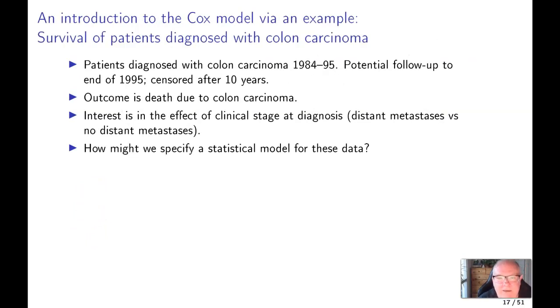So let's look at an example. This is patients diagnosed with colon carcinoma from 1984 to 1995. We have potential follow-up to the end of 1995, and we're going to censor everyone at 10 years. Outcome is death due to colon carcinoma, and the interest is in the effect of clinical stage at diagnosis, which are classified into distant metastases or not distant metastases.